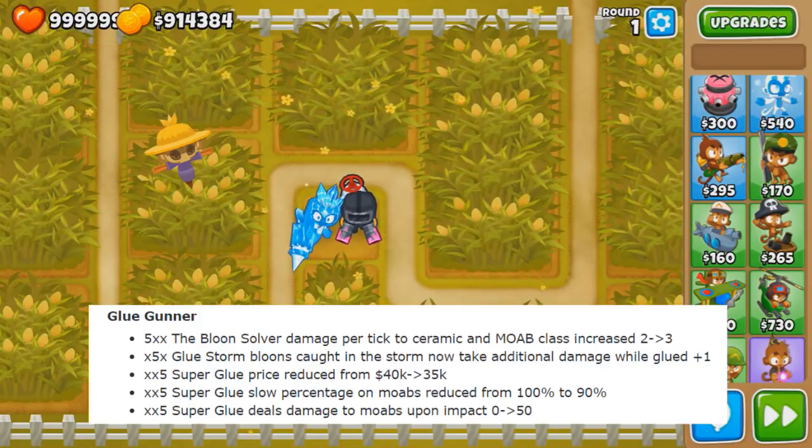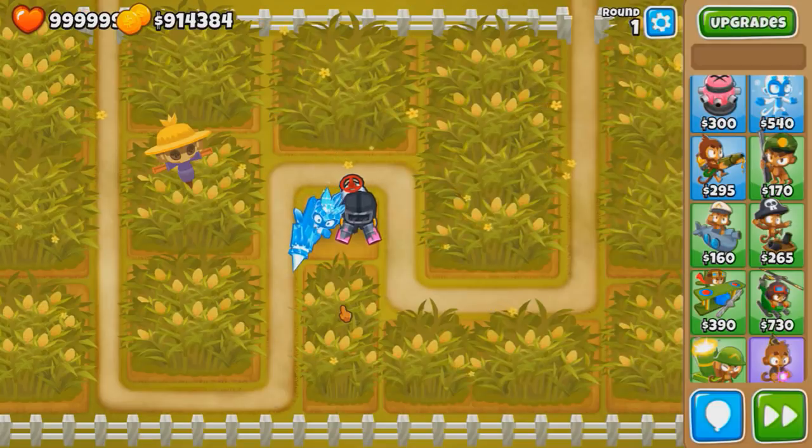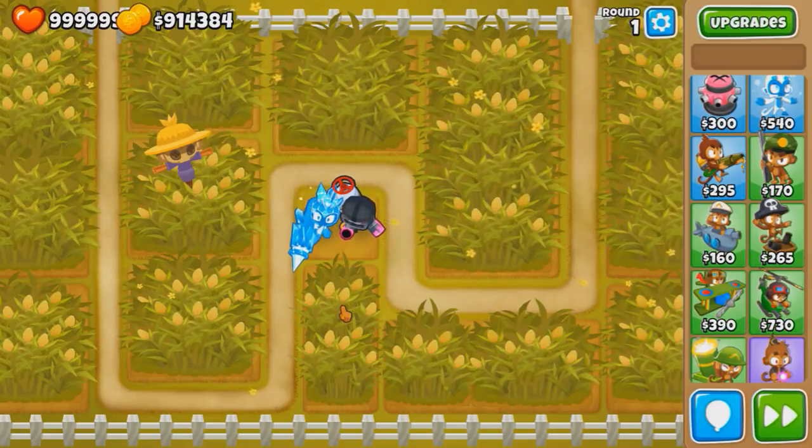And to compensate, it basically got a price cut and extra damage on top, so it went from 0 damage to 50. And what do you know, the Ice Impale is also 50 damage. And it also, I believe, slows by 90%, although I'm not 100% sure, but either way, the Super Glue is pretty much Ice Impale 2.0 now, based on how it looks on paper, so let's see it for real now.